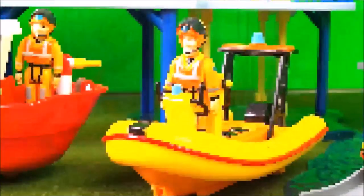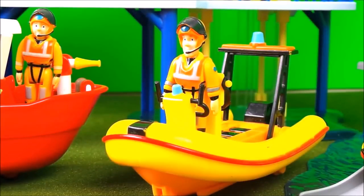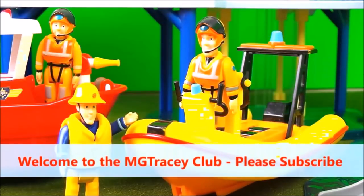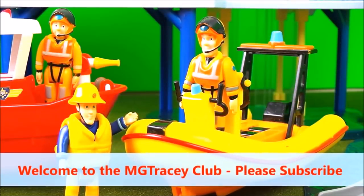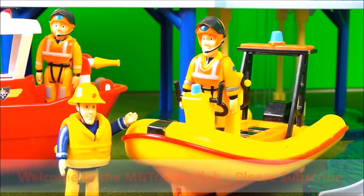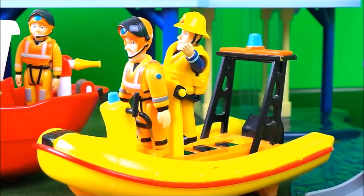Titan can be used either in a harbour or out at deep sea to rescue people or to attend any emergency. Next we have Fireman Sam steering Neptune. Neptune attends many emergencies on rivers, in harbours and out at sea. Elvis Cridlington wants to come along for a ride, so he has his life jacket on, so that will be okay. We'll put the safety harness around Elvis because Neptune can go very fast.